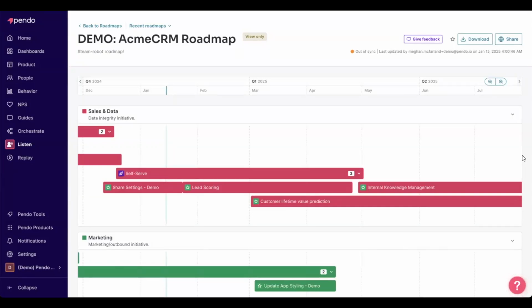To determine what to build next, you can use analytics in Pendo to understand where users get stuck and potentially have problems, to prioritize that on your roadmap. You can also use Pendo Listen to collect feedback at scale to determine what your users ask for most and prioritize that. Once you have some ideas, you can also ask your users for feedback.